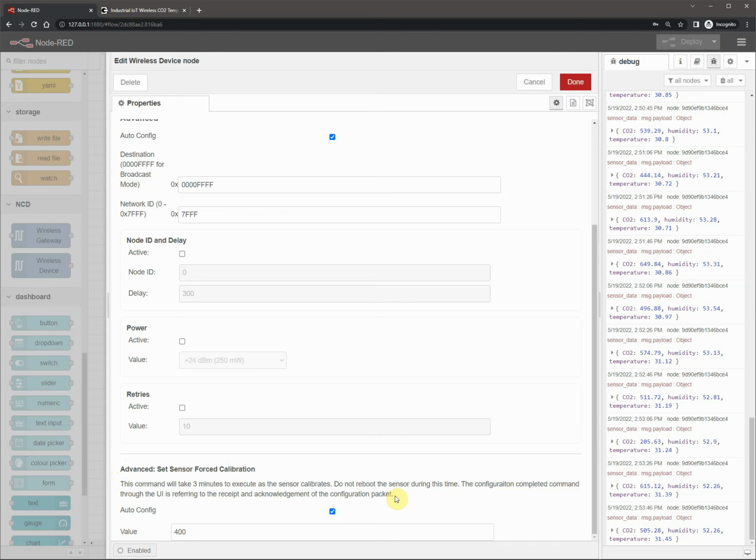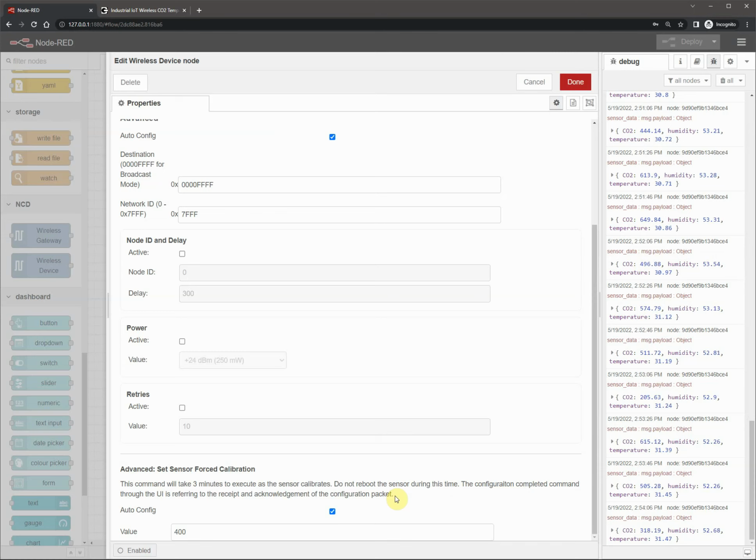The easiest way to do it is you can open your window, put your sensor right next to it, and make sure this clean air is flowing through. There's no sunlight on the sensor. If you do that, generally the CO2 level is around 400 ppm. So we'll go with that base.